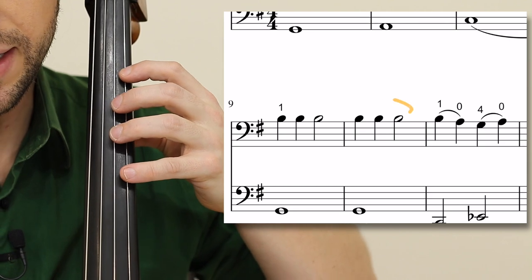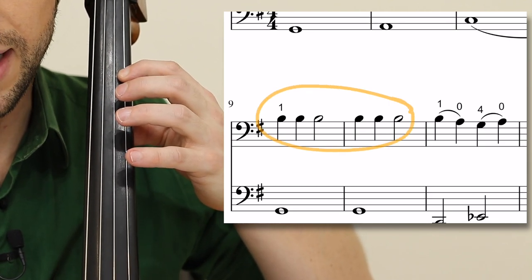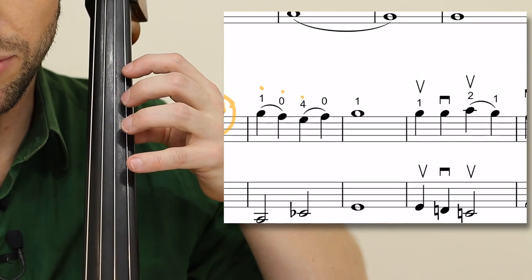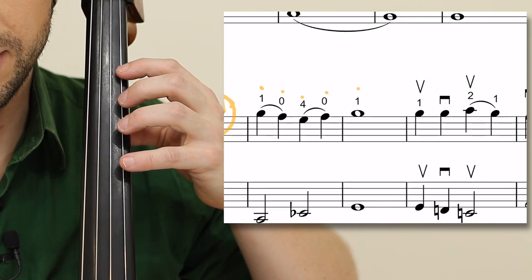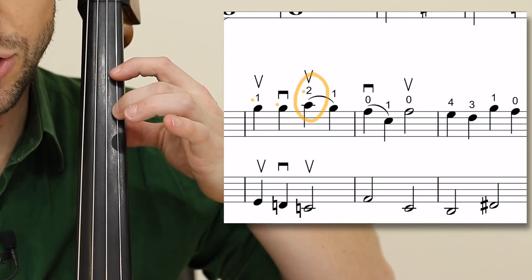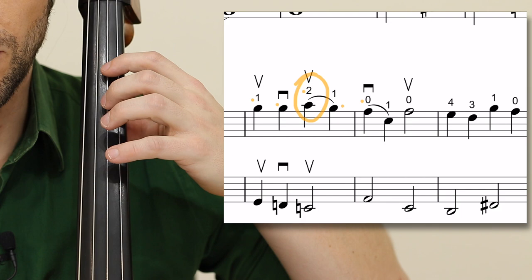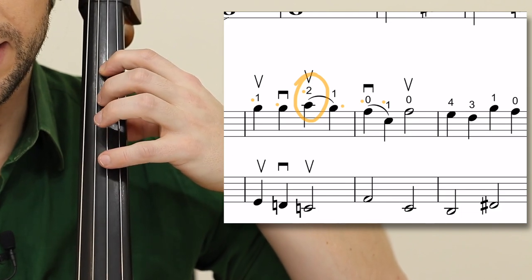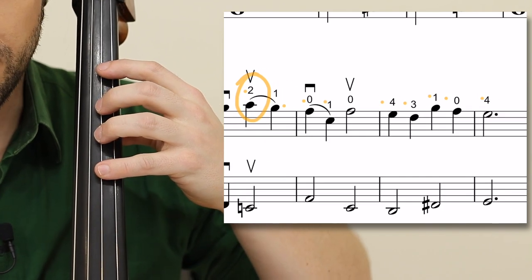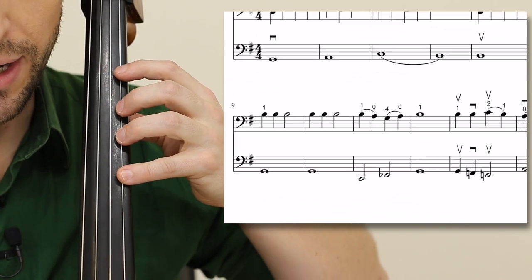Continuing in measure 9, it's 1s through measures 9 and 10, and then in measure 11, 1, 0, 4, 0, 1 with the string cross. Finishing the song with a 1, 1, 2 on the C natural, 1, 0, do that string cross again, then a 4, 3, 1, 0, 4. I will play that for you, starting in measure 9.